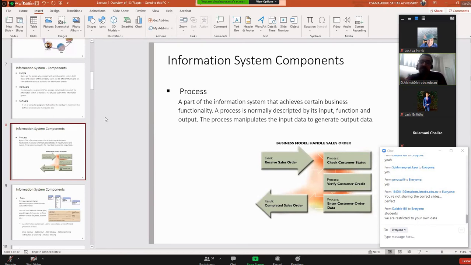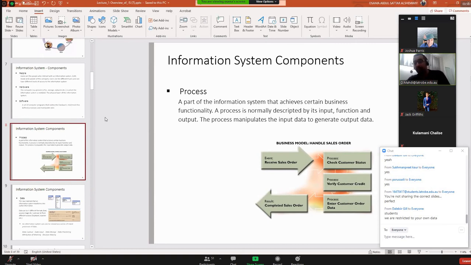Okay, so there are processes, there are steps that have been done by this information system to achieve the output, from the first step, once you have been accepted to be a student at Latrobe University, till the final step, which is the output of that. Now this is a full process. Let's take another process.